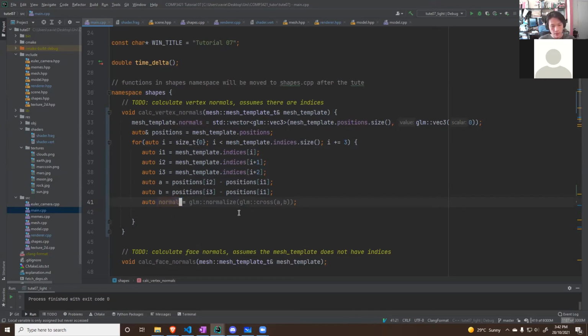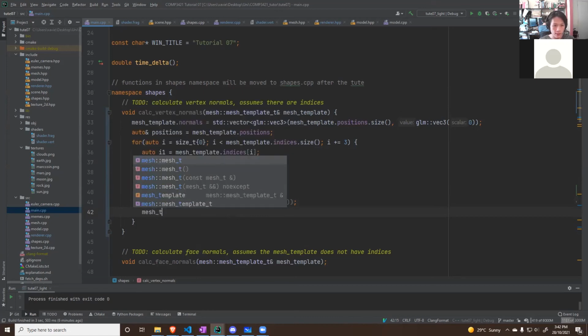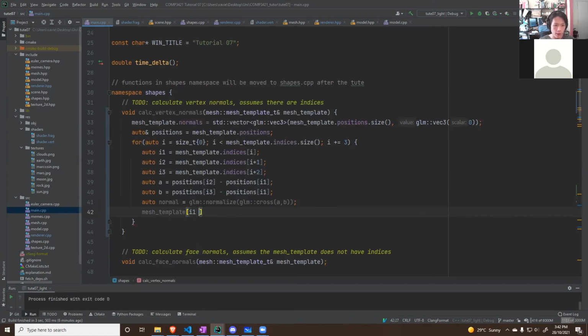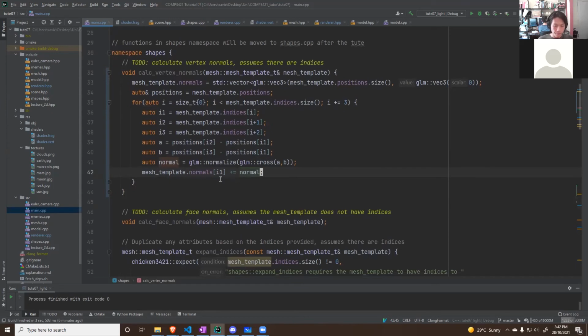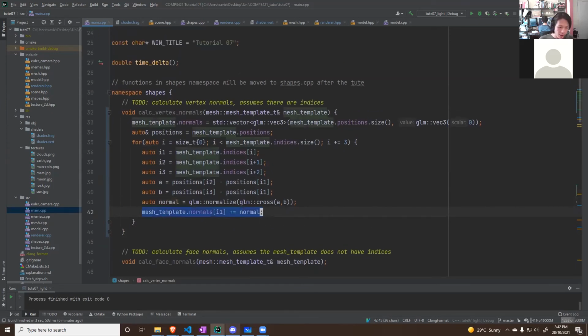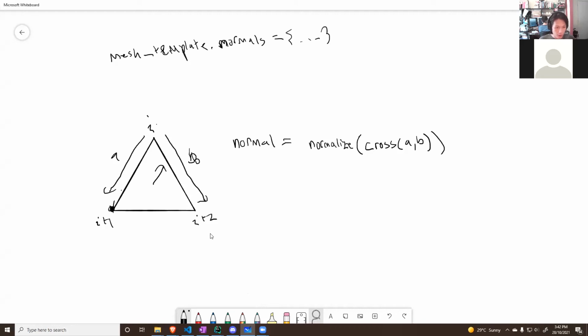So at normals I1, we say plus equals the normal, because this vertex could be part of many triangles and we don't know how many.